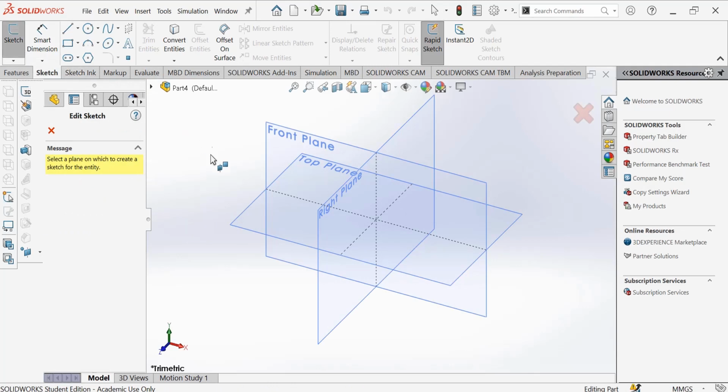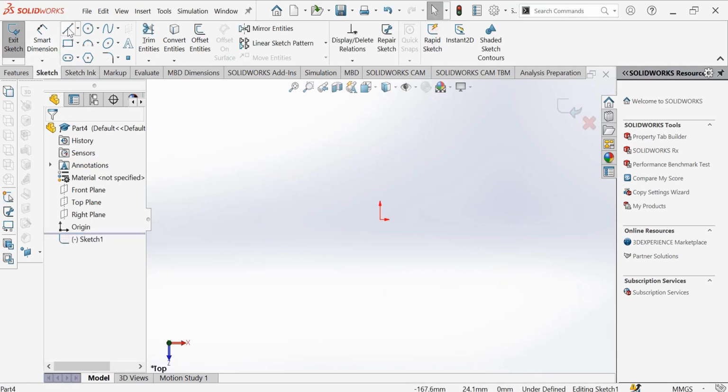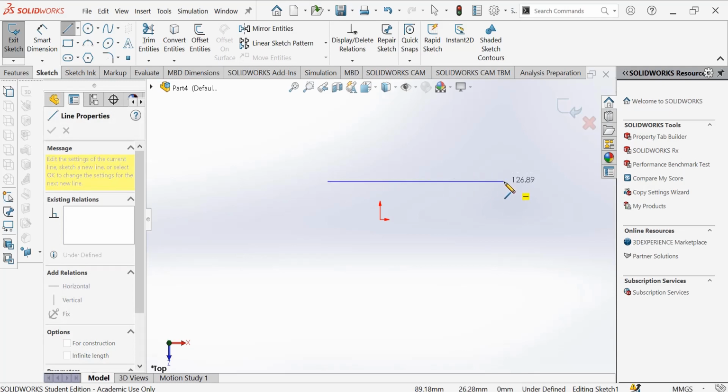Now once I've clicked sketch, it's going to ask us which plane we want to start on. I'm going to start with top plane. I'm going to draw in a line, and now you can see when I move the line up until it's horizontal, there's a little yellow box there right next to the pencil that pops up, and that's going to give the line the constraint. That's always going to be horizontal. That's what we want for this line. So if I click, now you can see right next to it there's a little green box, and that means it's locked. It's always going to be horizontal.